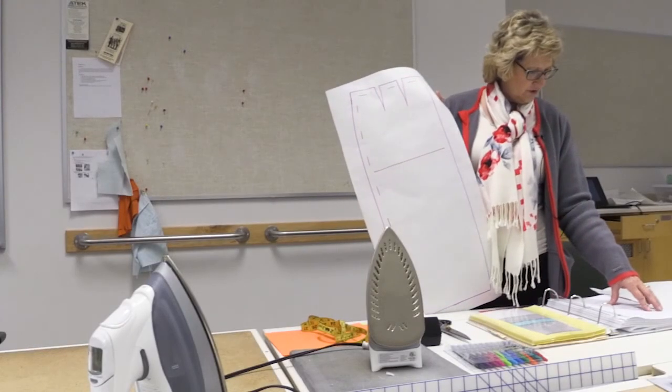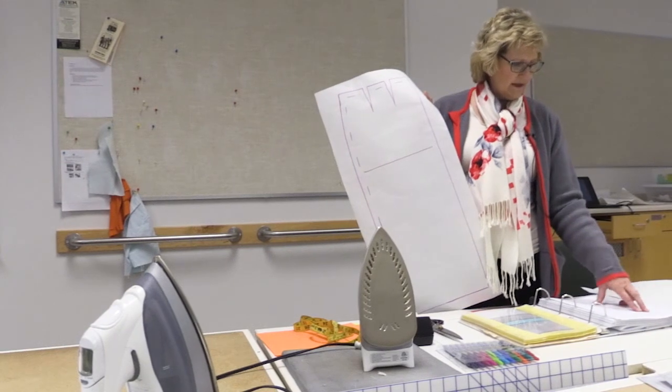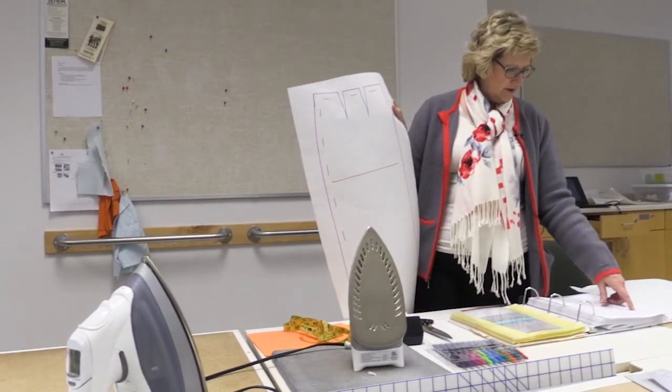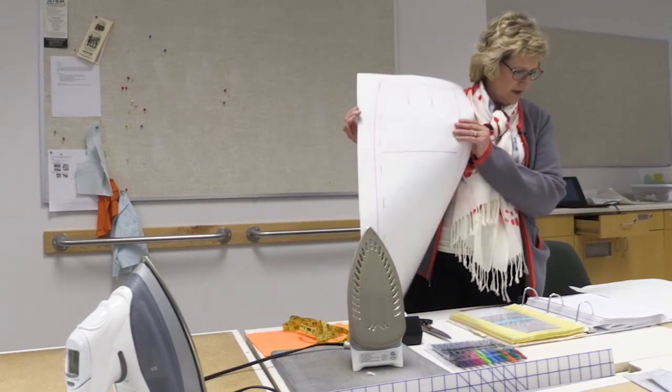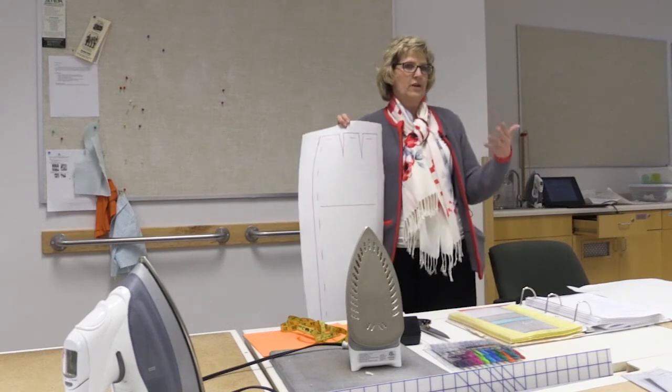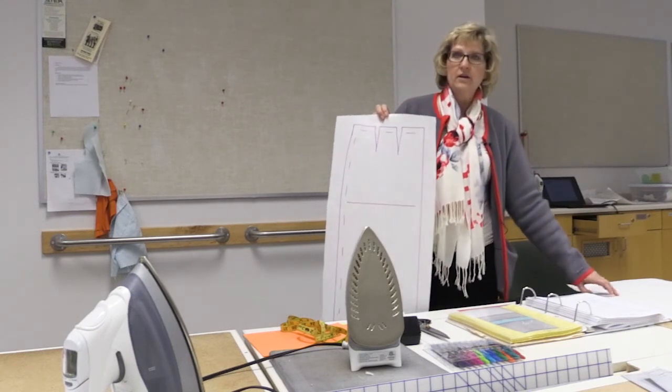Okay, let's start our alterations. The first one we're going to do is some lengthening. We'll start with the skirt. So number one is skirt front and back. I usually just grab a front or a back, whatever happens to be here.